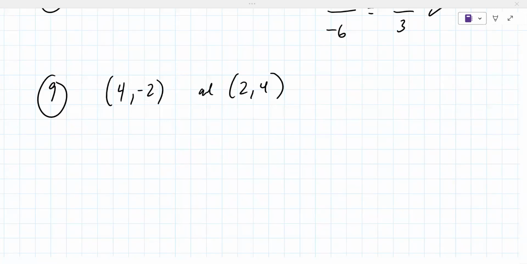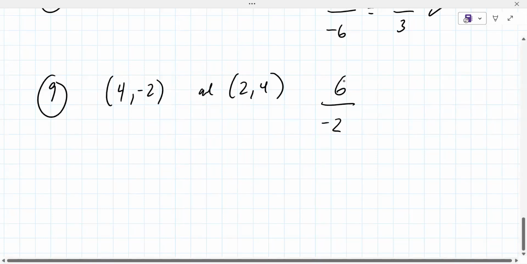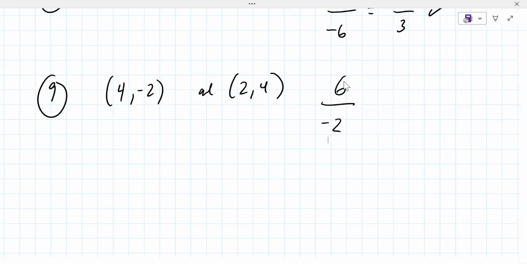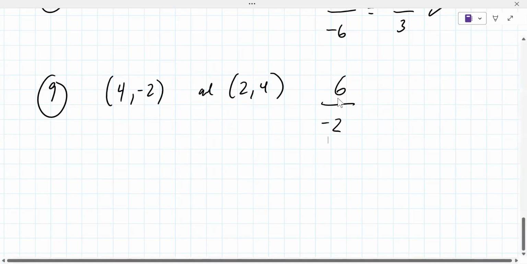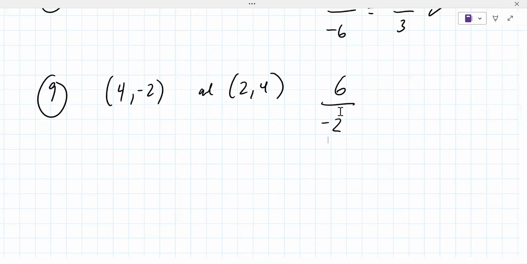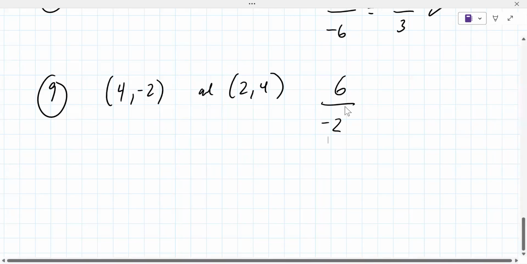So 6 over -2, and then I would move the negative to the top, so it'd be -6 over 2. Okay, keep going. Do you divide both of those by the same number, or do you just divide? Because the number on top is bigger than the bottom, you can just divide, or you can divide the top and bottom by 2. Both work. But because the number on top is bigger, would it end up coming out to just one number unlike the other ones? It does because it goes in evenly. Okay, so it would be a -3?